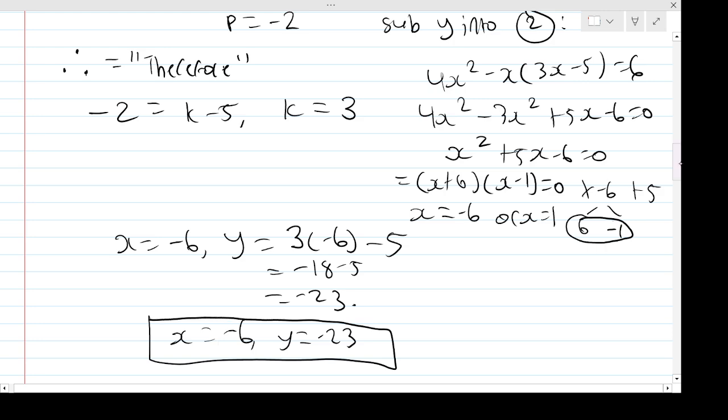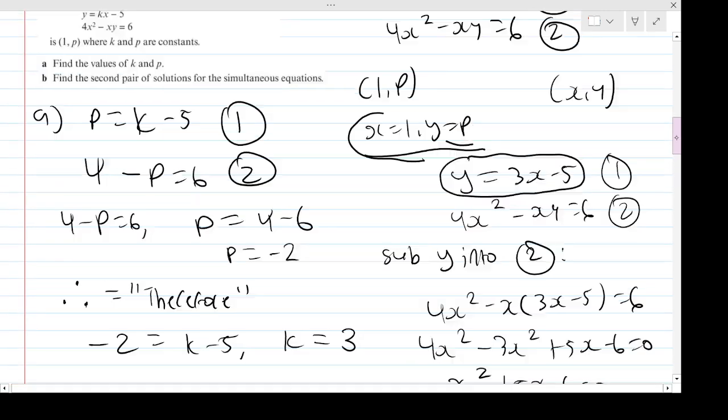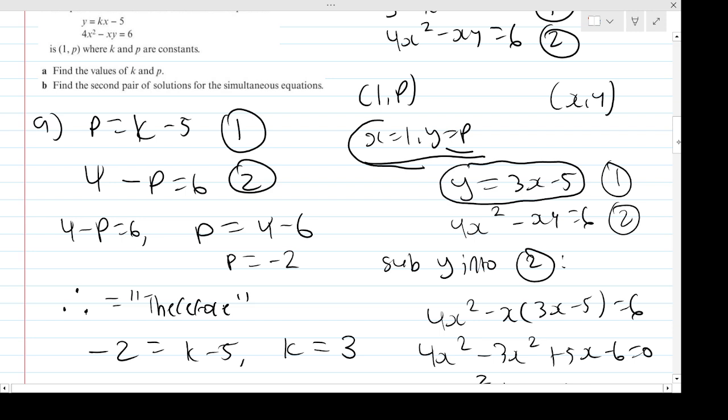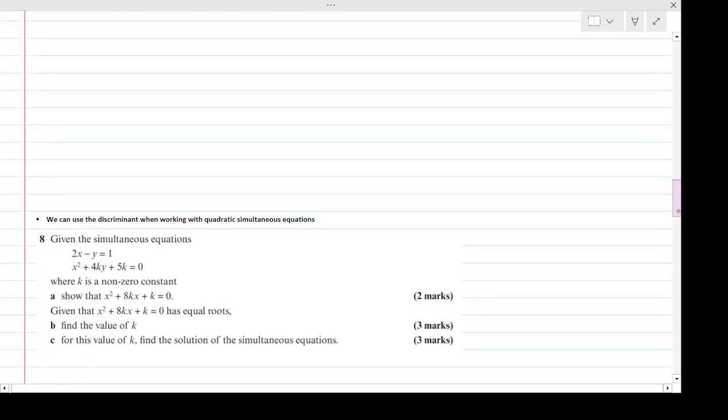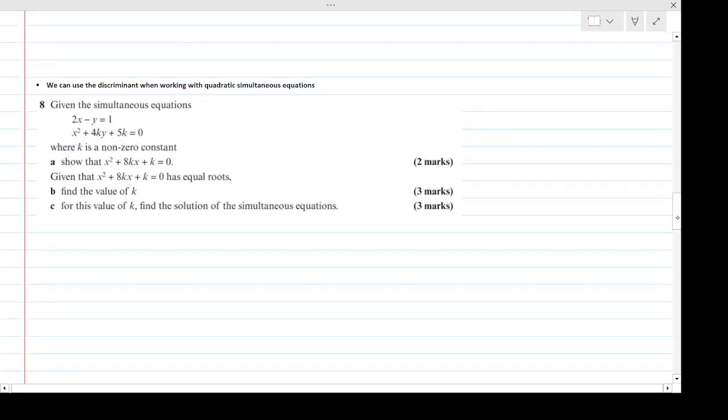Cool. So I think what we're doing now is rearranging or substituting one variable. So rearranging one equation to get a variable and put it into the other equation to get a quadratic we can solve. That's the main idea. Okay, let's have a look at number one. And actually, we can take this up a gear, because I talked about this briefly earlier: we get a quadratic equation at some point, and that quadratic equation, depending on the discriminant, could get us various solutions.